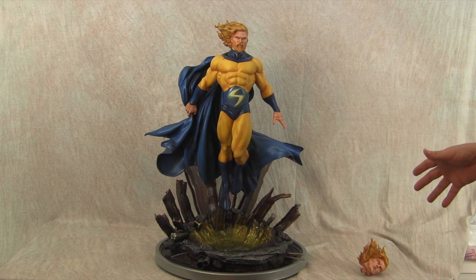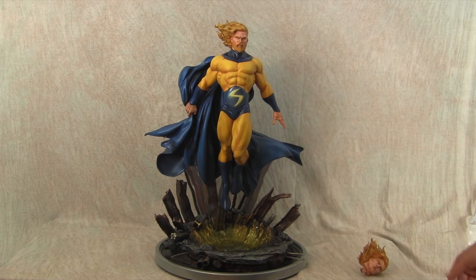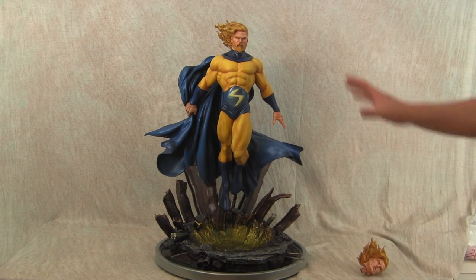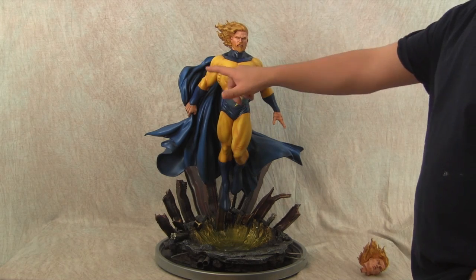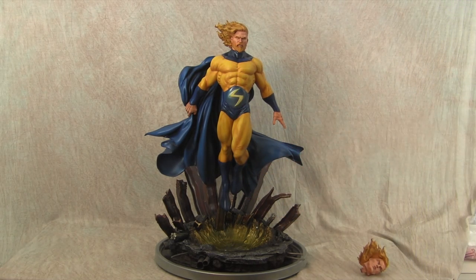I've had it for a while. It was something that was sent to me. I didn't plan it out, but it's pretty much done now. So it breaks down pretty well. We'll have the body, this hand, the head, the cape separated, the base is separated with all these little pieces. Everything's color coded, and it works out pretty good.